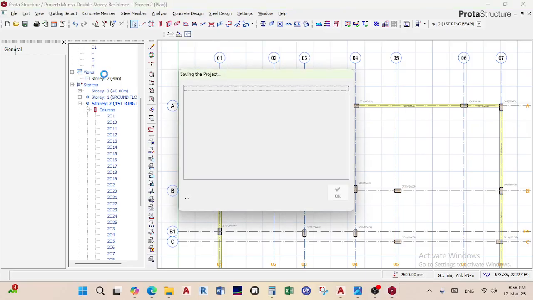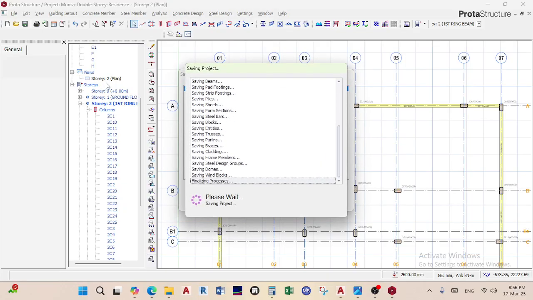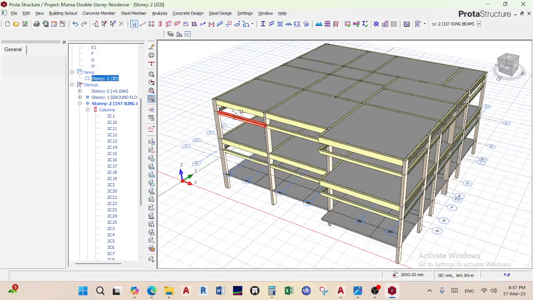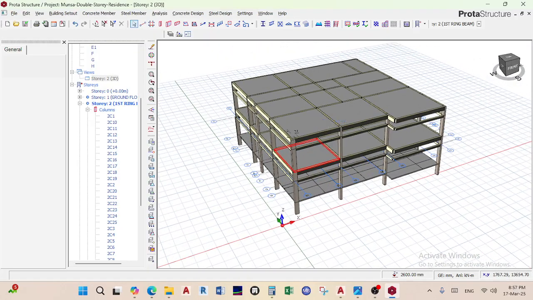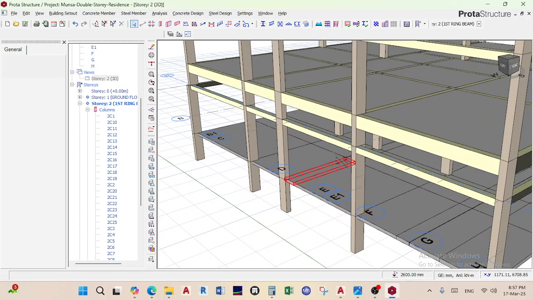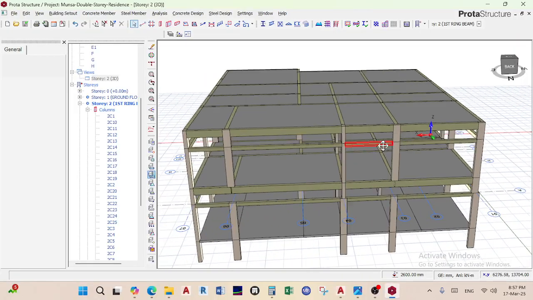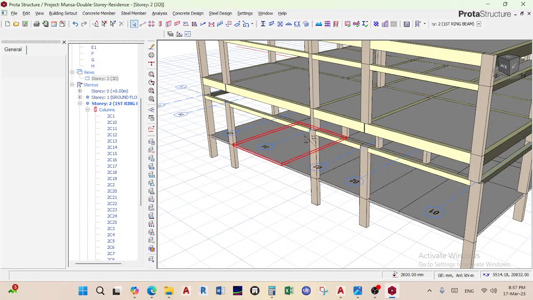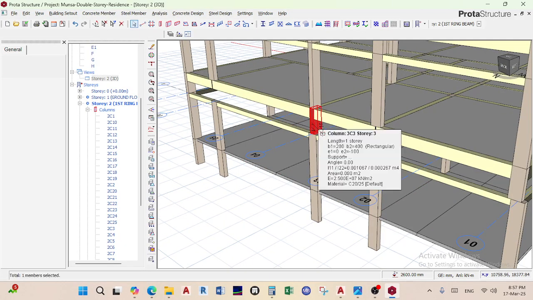Let me just press Control S, and I'll wait for it to finish, and then I'll change my view to 3D. I know there's another portion that needs work. We're here, right? In this direction. So we've got these two, but this one doesn't have one. I'll delete that one.